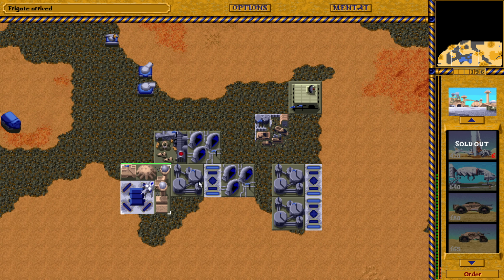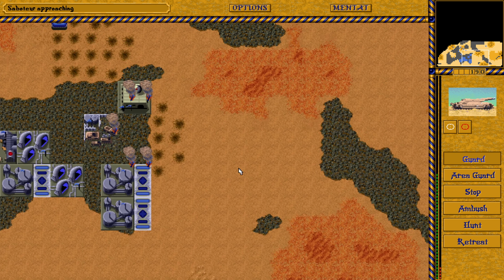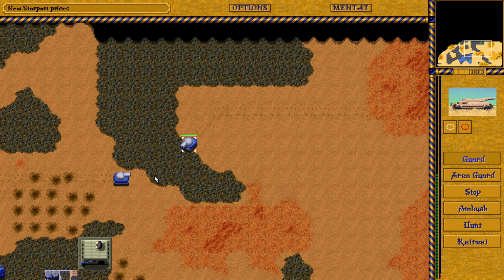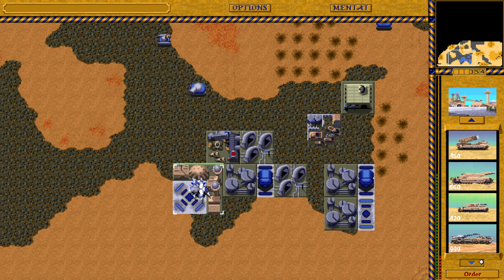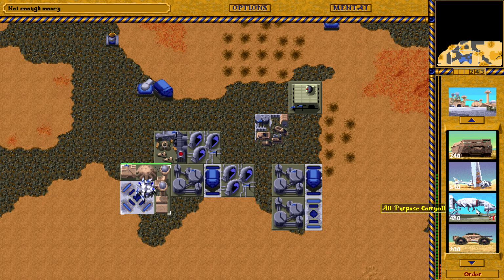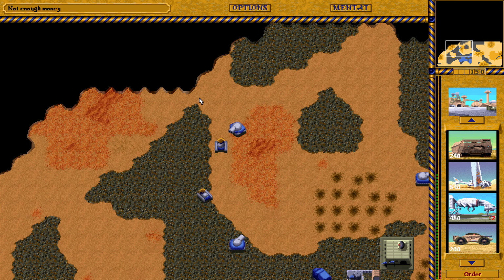Frigate has arrived. Atreides unit launched. Yep, two missiles. Good for us that both of them actually missed. God damn it, are you blind? Area guard. Stupid, stupid. At least this one changed to a good price. And that's where I can save. Because that was a pure victory in my eyes.